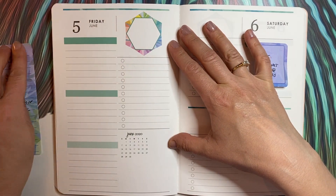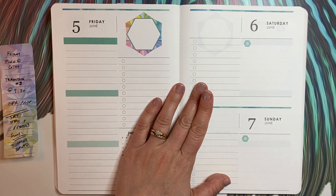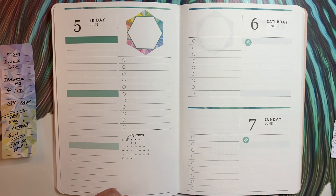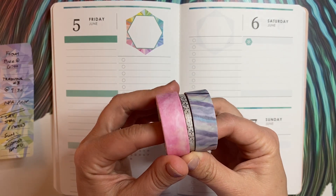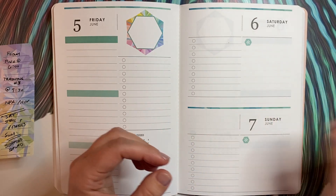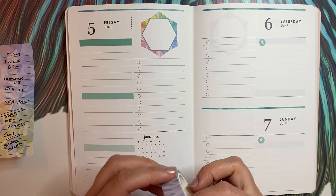I did leave myself a little bit of notes so I know what I'm doing. I'm still getting used to the sticky note situation — I'm used to planning super super ahead and not using stickies. I'm gonna try this out and we'll see how it works. So far it's been fine because I can just get rid of them and start decorating. I'm gonna try to use these washis instead of the green, see how far I get. We'll probably need some white out and plenty of washi stickers, but let's go for it.